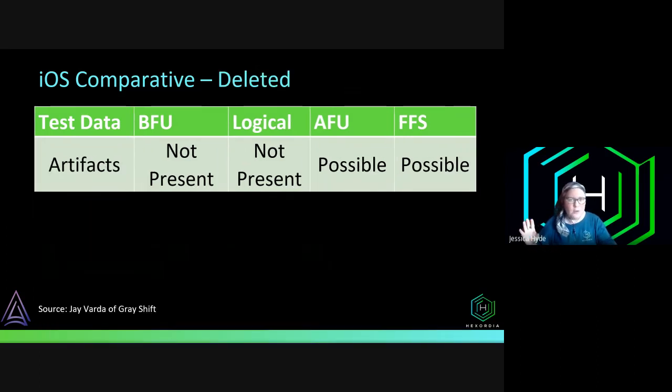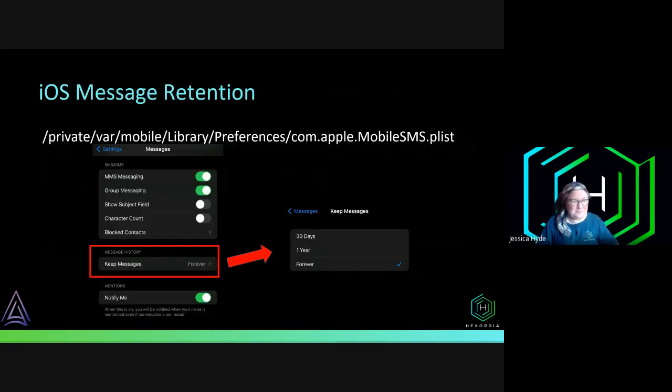And then most importantly, again, those artifacts that we're just hiding from ourselves as users, those deleted artifacts, there's a possibility of recovery with AFU and full file system extractions, but you're not going to be able to get that with BFU and logical. So I hope everyone here has got the keep it charged. Make sure your first responders to the scenes are keeping those batteries on those devices so that you have that AFU state, as long as it had been previously unlocked. And if possible, let's get that full file system. Let's not just rely on that triage extraction.